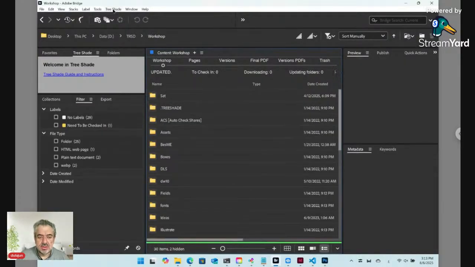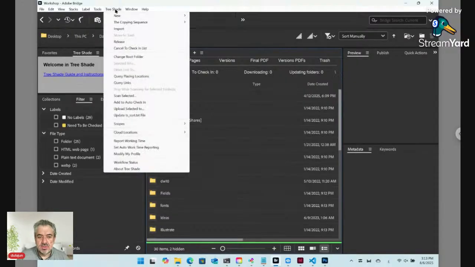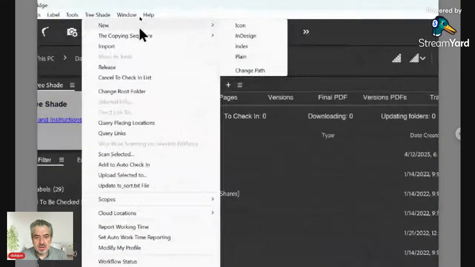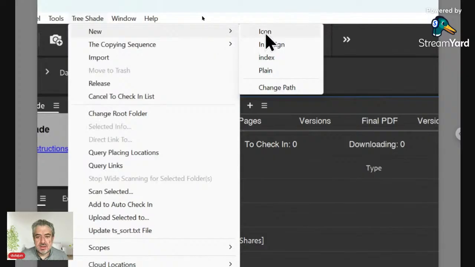In Adobe Bridge, after installing and restarting Adobe Bridge, you will have this menu, and here a new command enables you to make shortcut for template files. You can use it to create a new file, like here I put 4 files: icon, InDesign, index, plane.